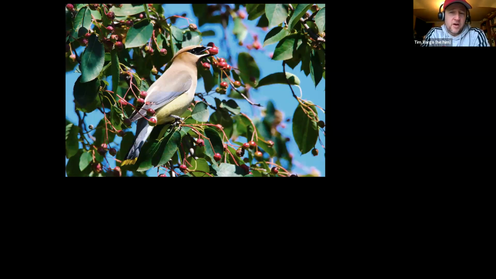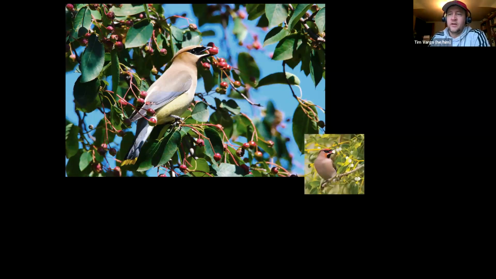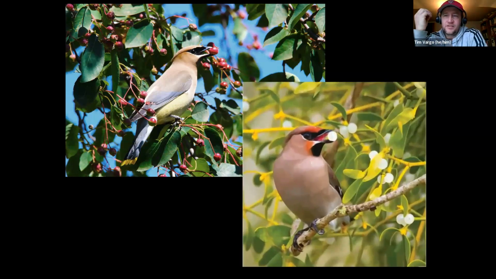So we saw this in the serviceberry episode, among others. But the mistletoe takes this general theme and puts a new twist to it. It still has these brightly colored berries, but because they're a hemiparasite, they actually don't want those seeds to end up on the ground, because then it's barren to the mistletoe. So what they need is that seed to end up basically in a tree, so it can parasitize a new tree. So again, it takes that plan of brightly colored berries. Here you have a cedar waxwing and a serviceberry, cedar waxwing and a mistletoe.